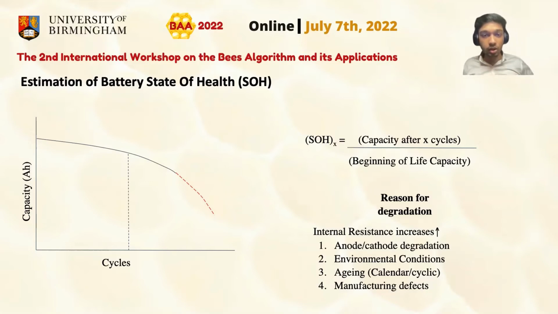Another major roadblock in real world applications is that the battery is charged and discharged dynamically. This makes it difficult to determine the true capacity of the battery and to assess the decline in the battery's performance in order to assure battery safety. So basically, we want to estimate the future battery state of health. That is the future of this curve.